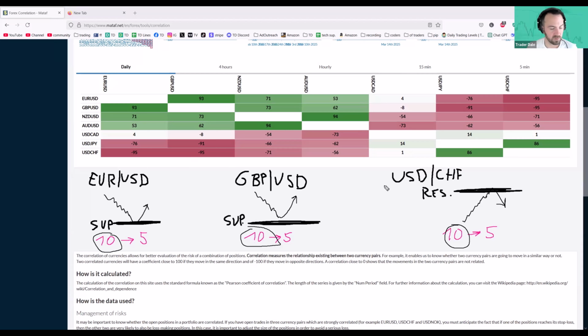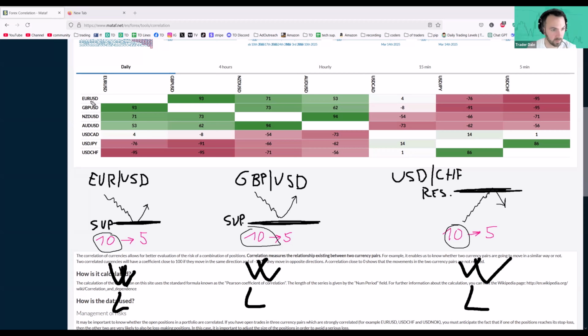I adjust the volume of the order because of the correlation. Because if you look at those three in this example, they're heavily correlated, right? So it's very likely that the price will move the same way. It's very likely that if I enter all those three trades, then the outcome is going to be the same. It's either going to be win, win, win, or loss, loss, loss, right?